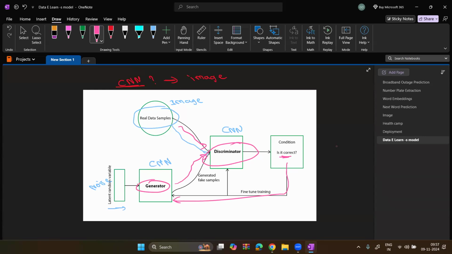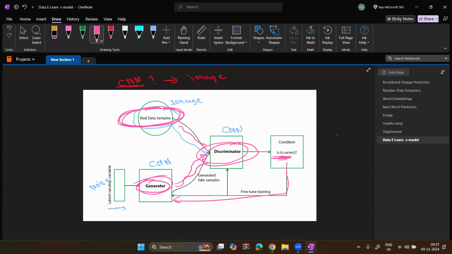Ultimately, the generator's responsibility is to generate new images based on the real images, based on existing samples. How will it generate them? Just as we start with random data, here it will first generate a random image. The discriminator compares both images and tells whether it is correct or wrong, then comes back and fine-tunes the generator. End of the day, the generator should generate good images. This is the simple architecture of GAN.